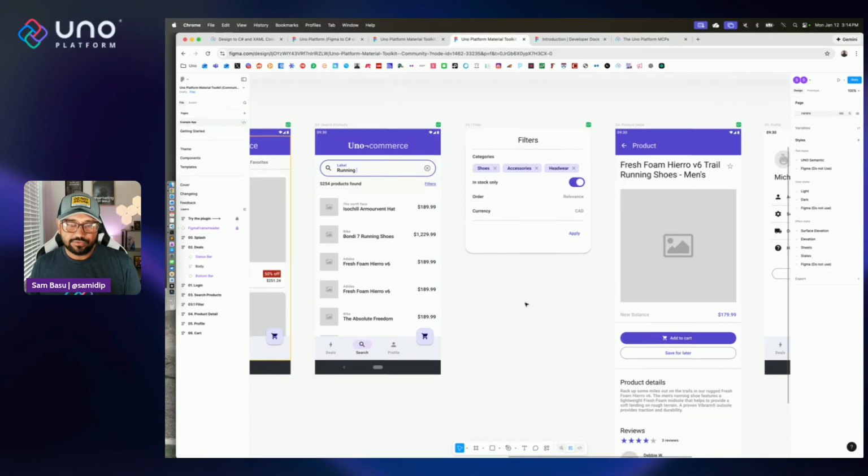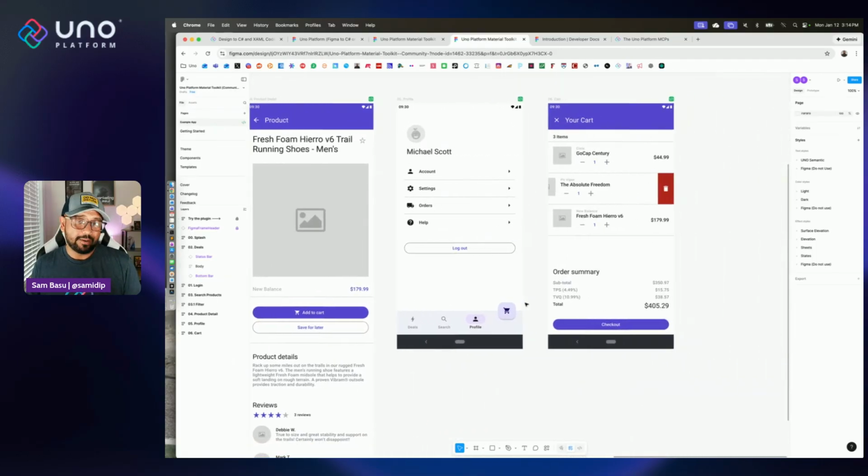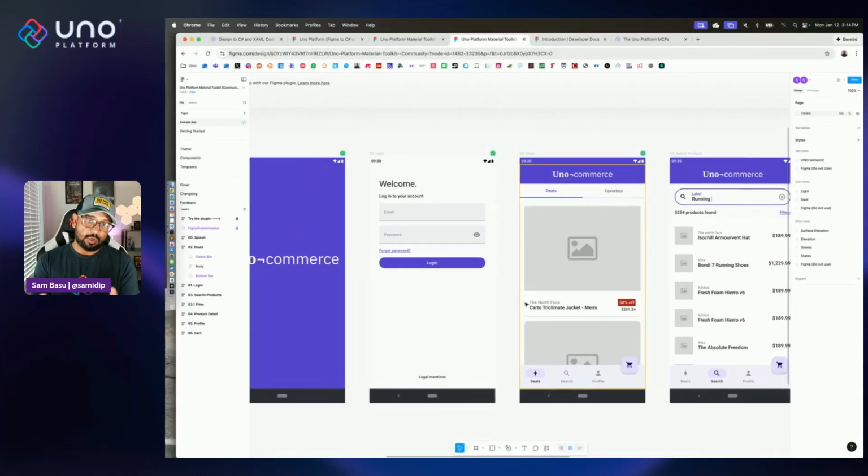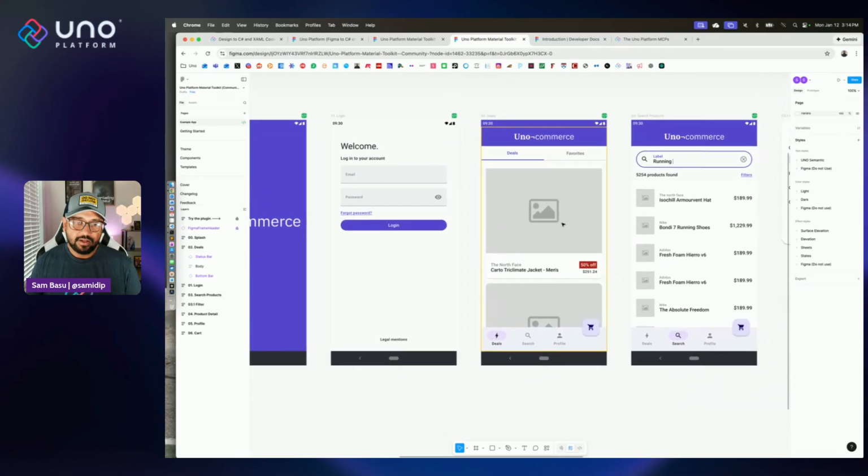So this one here gives you a look at what a modern app might look like in Figma design. And again, it starts out with the mobile first, but they're also responsive. So the same designs can also work in larger form factors like desktop or web. So what I like doing here is just to see what this toolkit essentially does.